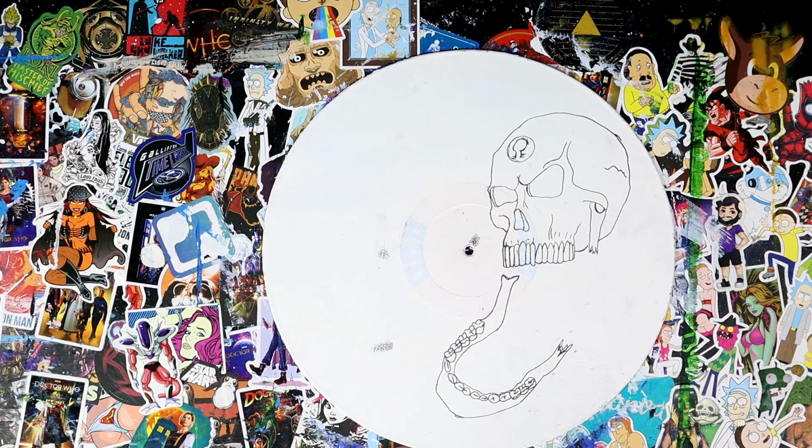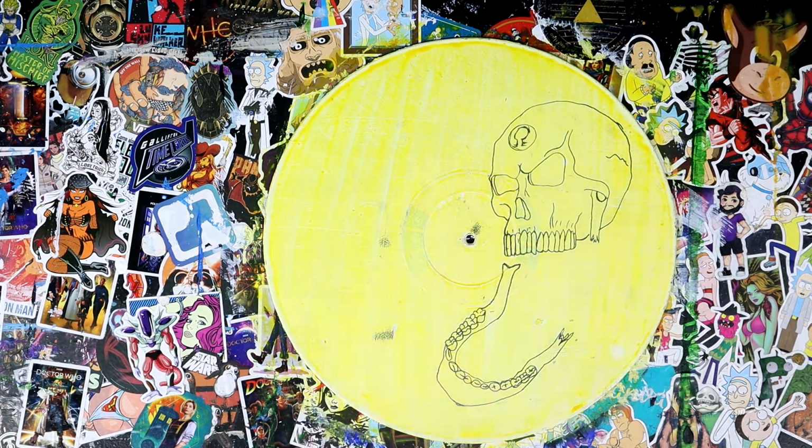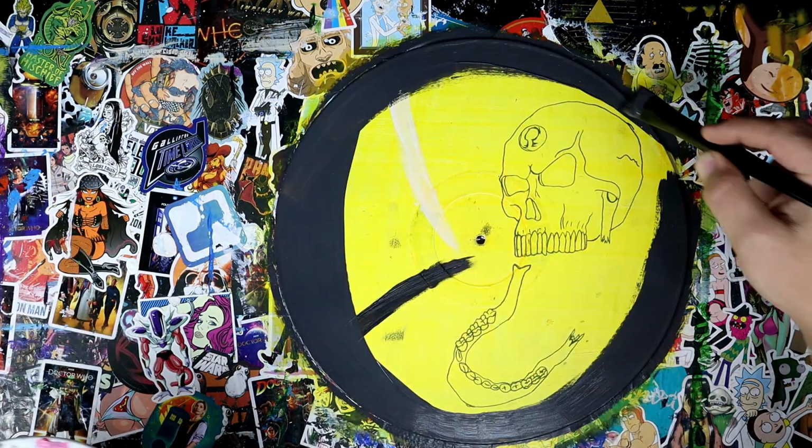After transferring the skull onto this record, I'm going to put down a yellow wash so it can seal in the graphite. That way I don't smear my transfer. Then I can get started on the background and the rest of my painting.